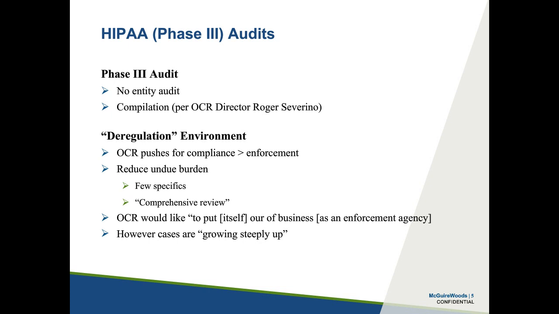He said that phase 3 is not going to be another rollout of audits, desk or on-site. It's really going to now be focused on OCR compiling the results and doing an overview and understanding where the entities are and why there's such noncompliance, what OCR can do moving forward to support future compliance, or to come down with some heavy enforcement.